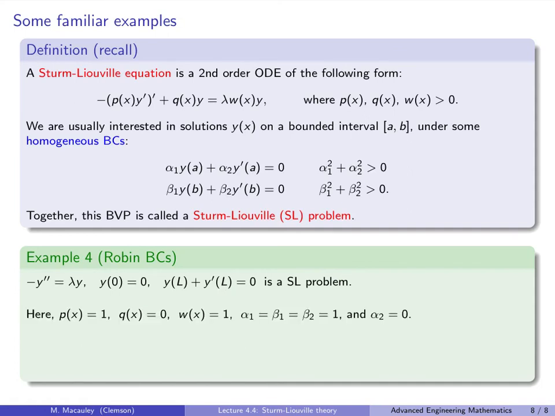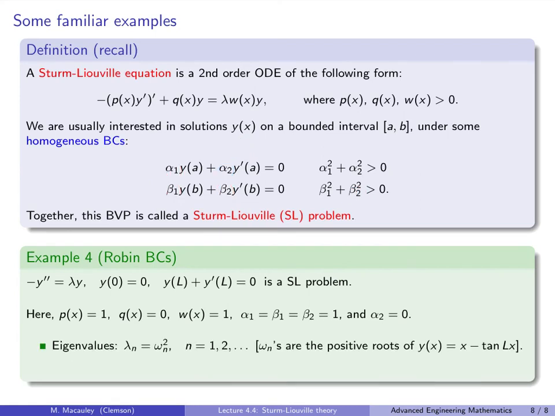As before, this is a Sturm-Liouville equation where p of x is 1, q of x is 0, and the weighting function w of x is 1. But now the boundary conditions arise if you set alpha 1, beta 1, and beta 2 all equal to 1. Again, the last one is because we have this linear combination, and then alpha 2 is equal to 0. You can imagine how much more complicated these boundary conditions can be. Instead of having 1, 1, 1, 0, you can have any 4 real numbers as long as both alphas are not 0 and both betas are not 0.